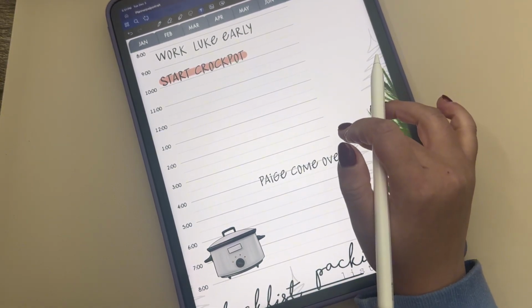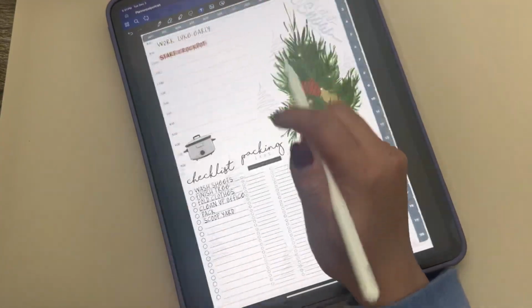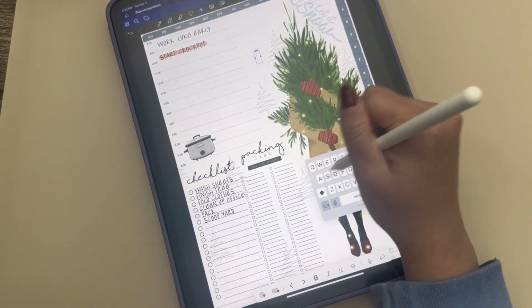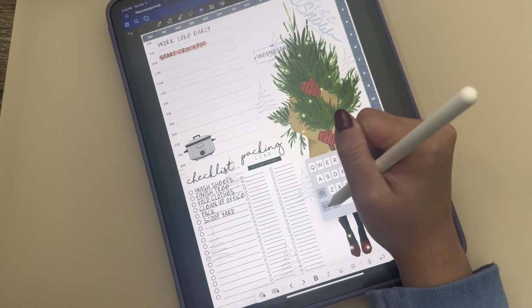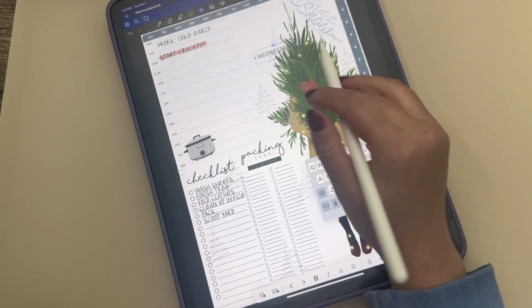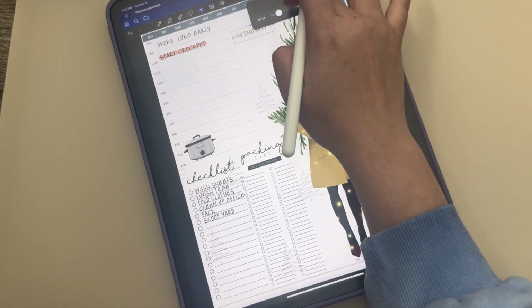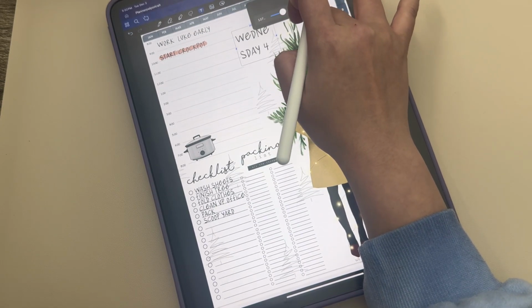I think my sister, oh, she's gonna come over on Thursday. I keep thinking this is Thursday. This is Wednesday. Maybe it would help if I put the day on my page. Tomorrow is the 4th, I think. I don't know. I just feel like ever since Thanksgiving, I've totally lost track of the days.